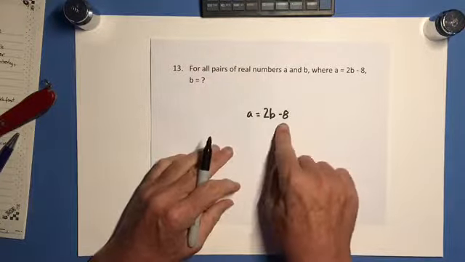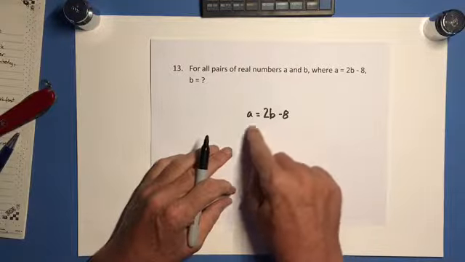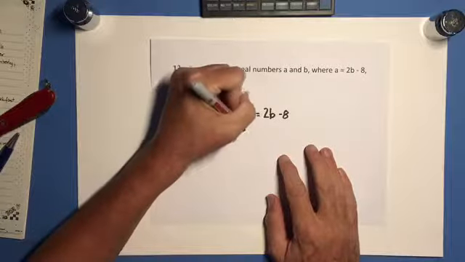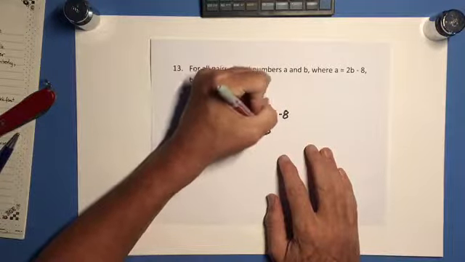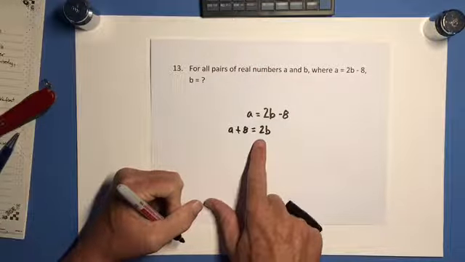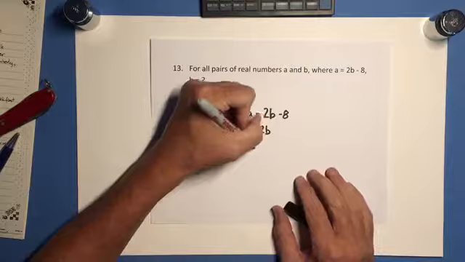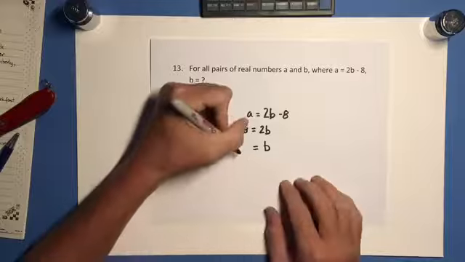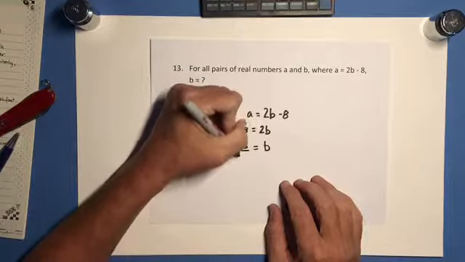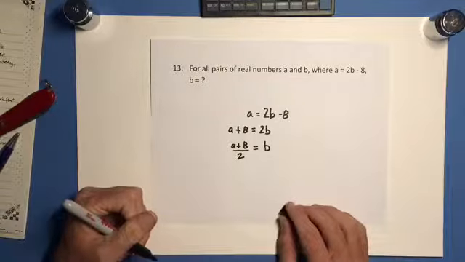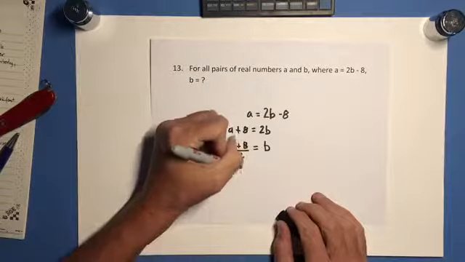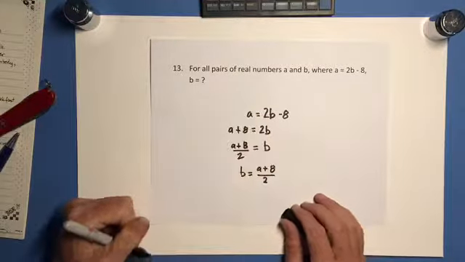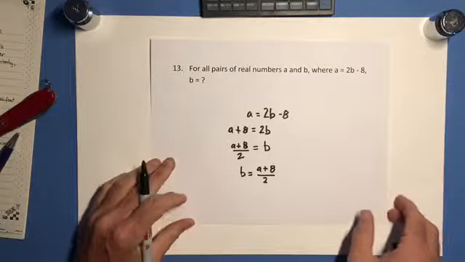So I'm going to start by putting minus 8 over there. Remember, anytime I move something across the equal sign, I just have to change its sign. It's negative here, so I'll make it positive here. So a plus 8 is equal to 2b. Now I want to get the b by itself, so I'll divide everything by 2. So on this side, I just have 2b divided by 2, which is b. And over here I have a plus 8 over 2. And there's your answer. b equals a plus 8 over 2. If you prefer, I can write it this way. A lot of people like to read that left to right, but same thing. Okie dokie.